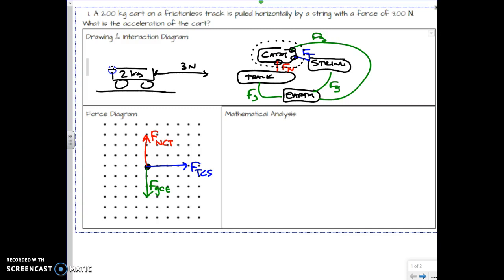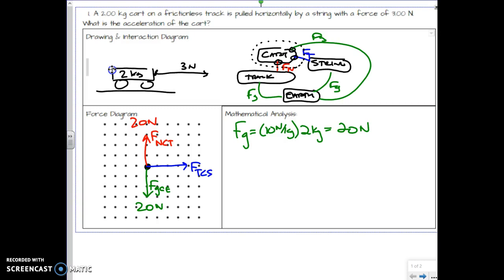So if we have those 3 forces acting here, we should be able to do some maths and figure out what the acceleration would be. Something interesting that we can say here, which is not necessarily useful, is that the force of gravity is 10 newtons per kilogram times the mass, which is 2 kilograms. So the force of gravity is going to be 20 newtons. I can label this as a 20 newton arrow, which means I can label this as a 20 newton arrow too, because those have got to balance each other out. In this particular problem that isn't actually all that useful, but that'll be the first time that you use that. So that's pretty neat.